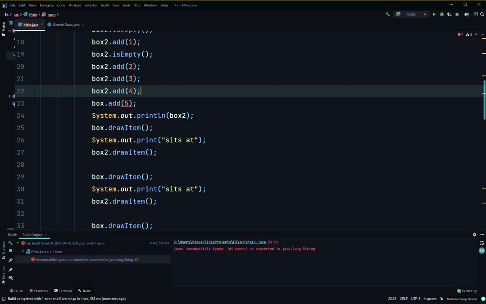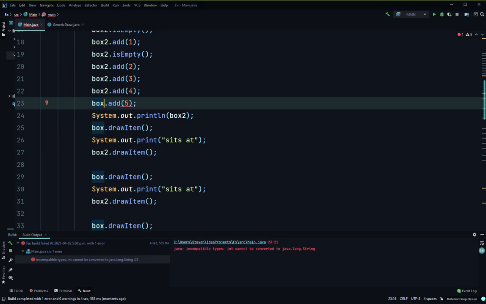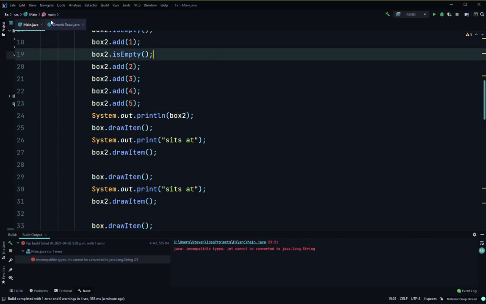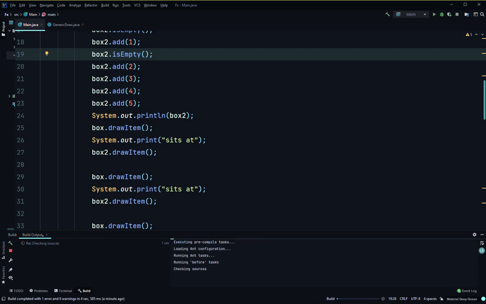Yeah, I guess there is. Oh, there's a typo. Box 2, because it's asking why we're adding a 5 to the string box. It's in the wrong box. So we'll just try that. We might not get the exact output we're looking for, but we'll just try it.